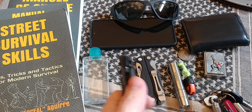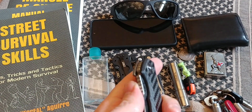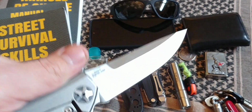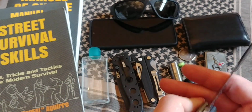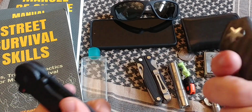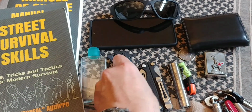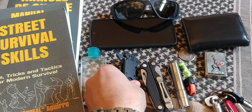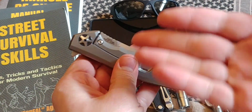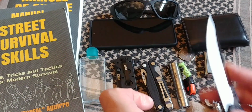But if I'm dressing a little bit nicer, I'll probably change it for my more sleek ZT, Zero Tolerance. This is a very nice blade, nice shape. The model is right there, and yeah, very different price range too. This is like 60 bucks, give or take. This is like 300. So I'd rather have this one in case I lose it. And besides, for all practical purposes, this is going to be a better tool for survival tasks and things you need a blade for, even though this is a fancier, nicer construction, better steel, and just cool blade all around.